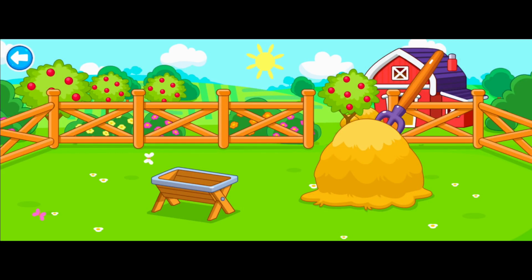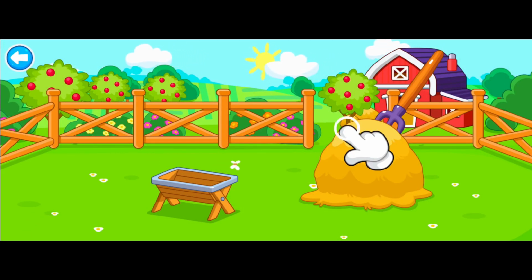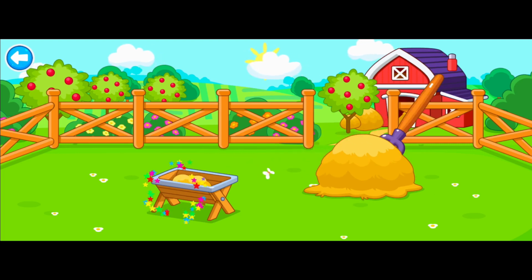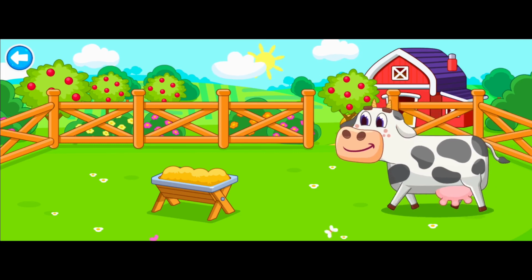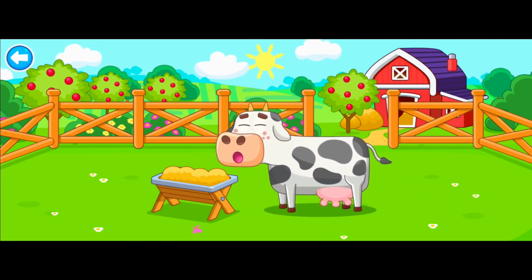The cow is very hungry. Let's prepare some hay for it. Hay is ready. Let's feed the cow. Moo.